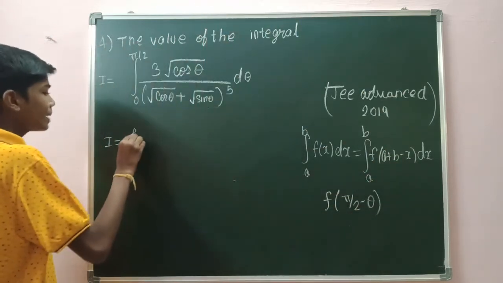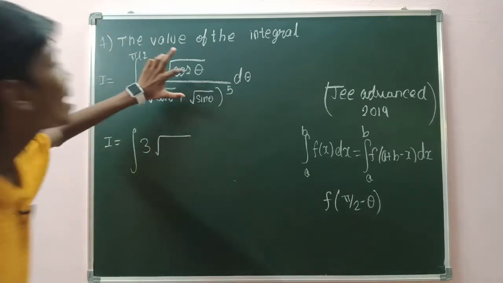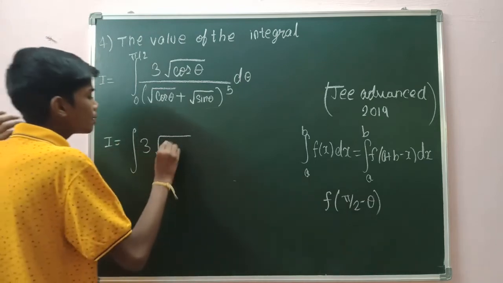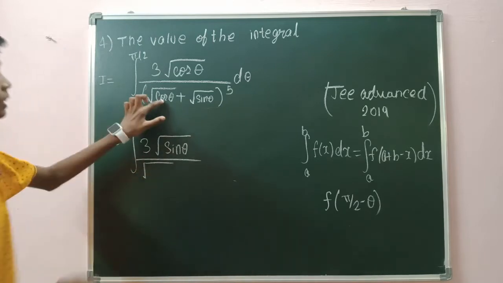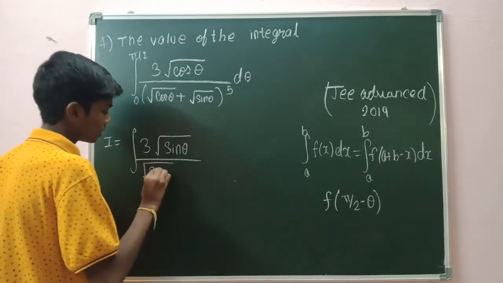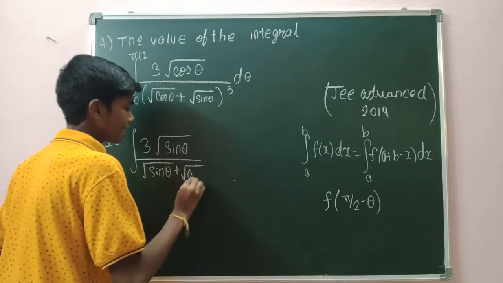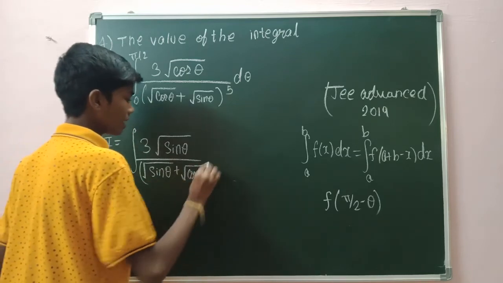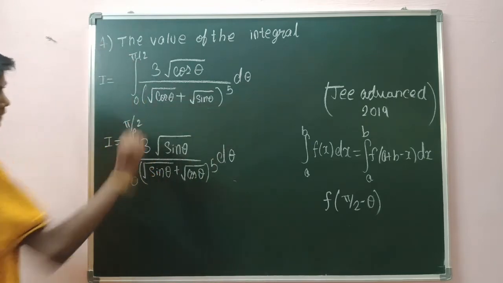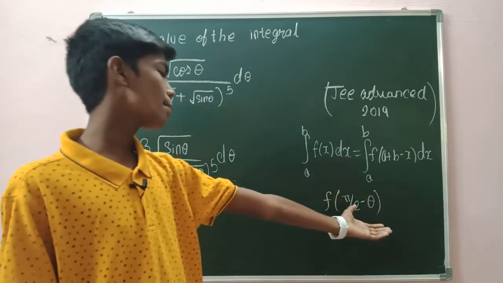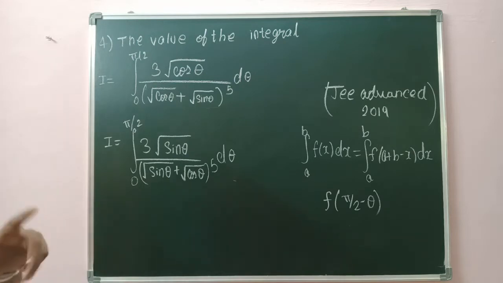So now I can write the same integral as 3 into, if you need to find the value of f of pi by 2 minus theta, just put the value of theta as pi by 2 minus theta. So cos of pi by 2 minus theta is sin theta, allied angles formula. Then divided by root of sin theta, plus root of sin of pi by 2 minus theta, which will be cos theta, again allied angles. Then whole power 5, d theta, from the same limits only. Using King's rule, the limits are same only, right? So when you find the value of f of pi by 2 minus theta, just put theta as pi by 2 minus theta, and this is the sort of integral that you will be left with. The allied angles formula is very important.